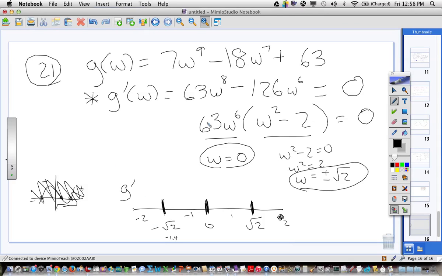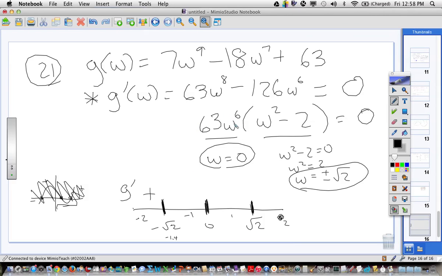When we plug in this negative 2, we don't have to take it to the 6th power, because all we care about is what? Positive or negative. So a negative 2 to the 6th power is going to be positive. I put negative 2 in here and square it. That's 4. 4 take away 2, that's positive. Matter of fact, I don't even have to worry about this 6th power at all because it's always positive. So I probably wouldn't even have to plug into it at all.